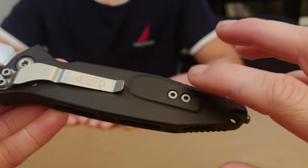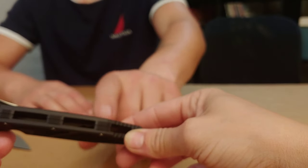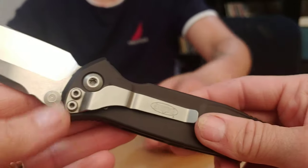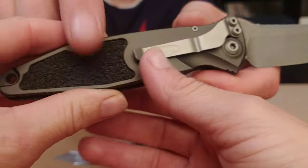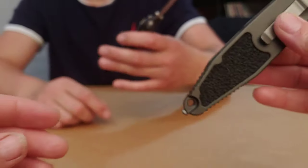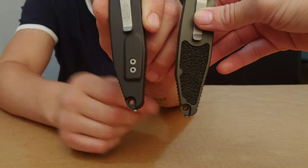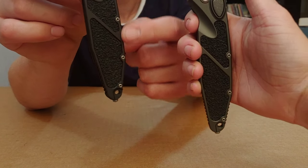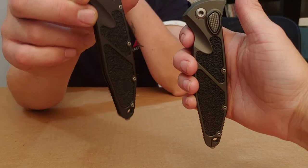What are these guys back here? Those look like T6s. Those are not six. Oh, on the other side. Yeah, those are T8s. There's four T8s on the manual, those two, and then those two, and then the T20. And then you will notice, very cool, on this one it has the rubber on the back instead of the two screws like on this one. Yep. And then if you flip it over, you'll notice how this one has less of the T6s because of the auto button. Yeah. Cool.